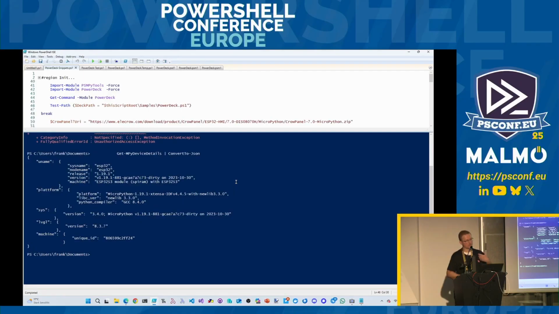So now from the PowerShell side, we can see what is installed on the ESP device. We can see there's an ESP32, there's a MicroPython release, and somewhere below is the version of LVGL. This was important for me to find out which LVGL is installed with this firmware, because there are a few LVGL versions around, and we are now at version 9.x somewhere in this area, and the API calls have changed a bit.